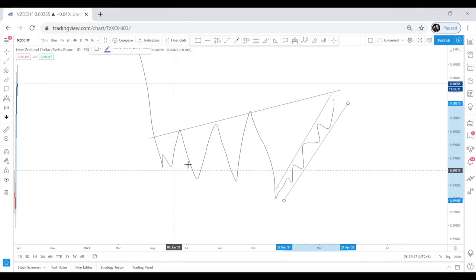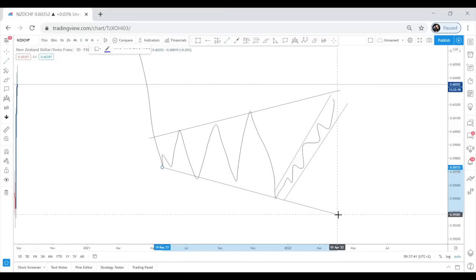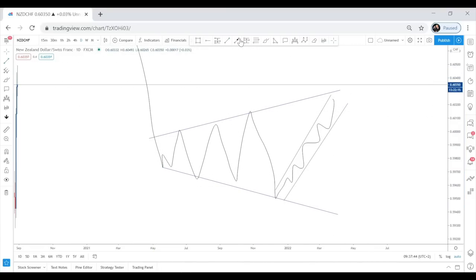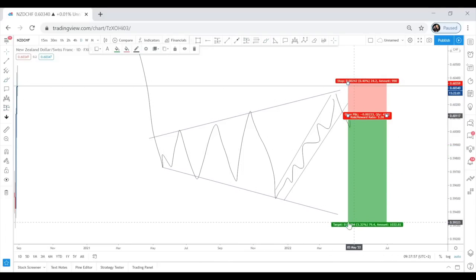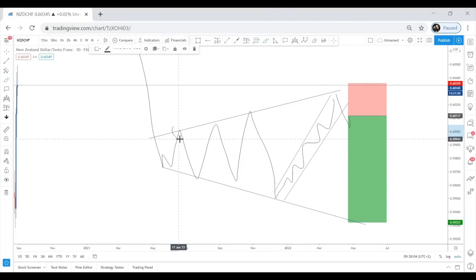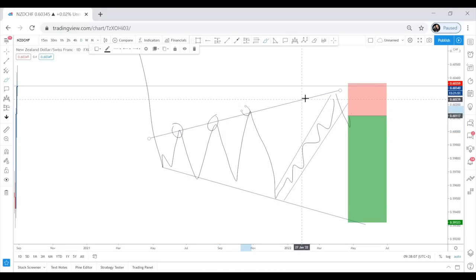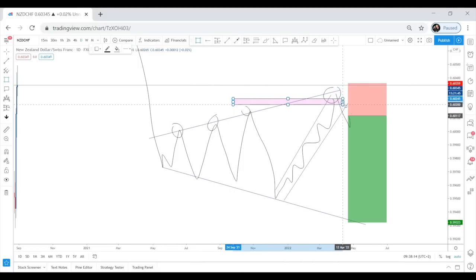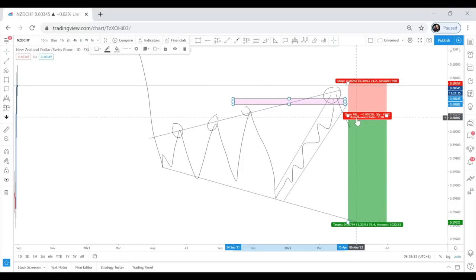Reading in between the lines, or the key factors of the market, we would know that it will be most high probable to wait for the prices to break out of the structure right here, come back to retest before actually going short and capitalizing from this trade in completion of the expanding channel. Because we know the prices, immediately they come here, they respect, they come here, they respect. So we anticipate that since this is a correction, the prices are also going to respect to confirm a double top formation before actually giving us a clear version of the lower side. So that's the most important key factor to understand on these, especially on a bearish market on an expanding channel.